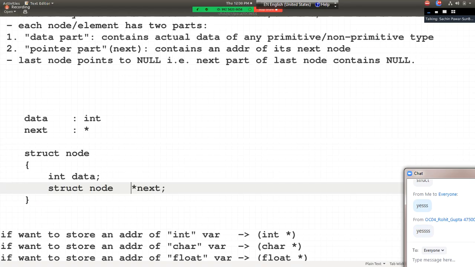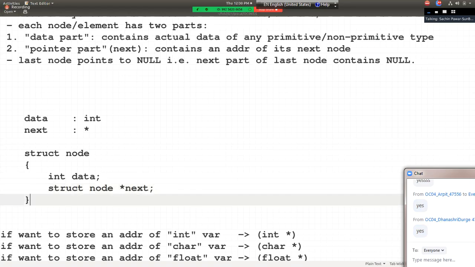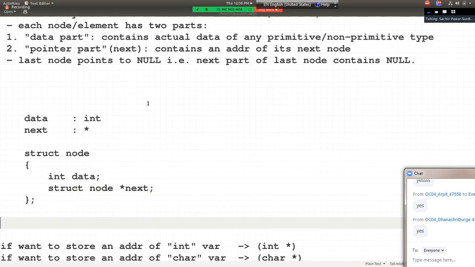Because each node contains the address of its next node. Sir, next node का type क्या है? struct node ही ना?